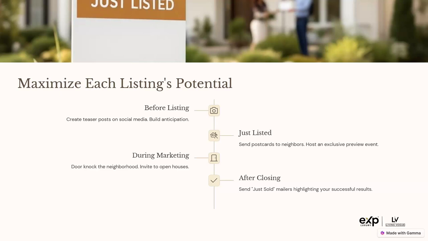And of course, when it's just listed, you're sending out postcards, you're door knocking. So again, circle prospecting, holding an open house, any of that stuff to get people in so you can create contacts and generate leads from it. Obviously, during the listing, same thing, door knocking, invite to open houses. And then after the closing, having the just sold mailers sent out.